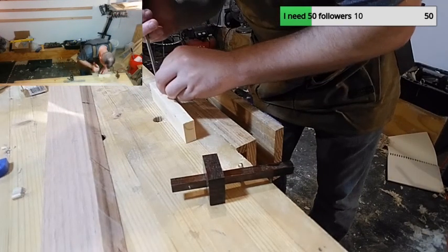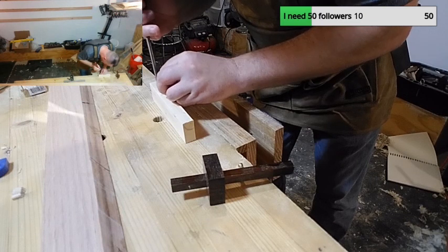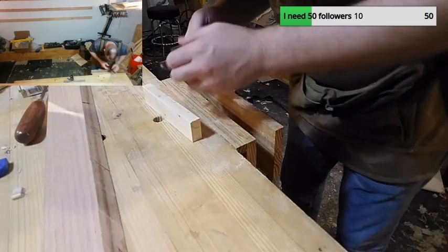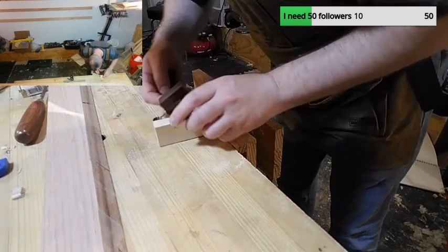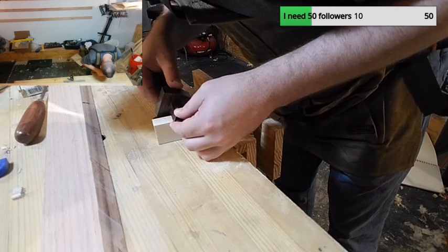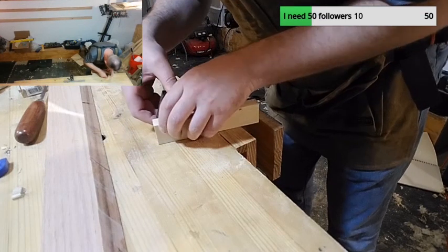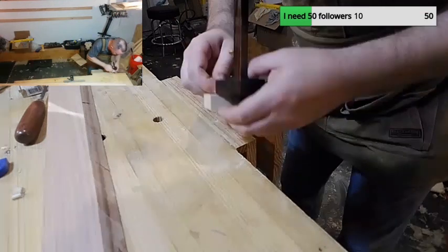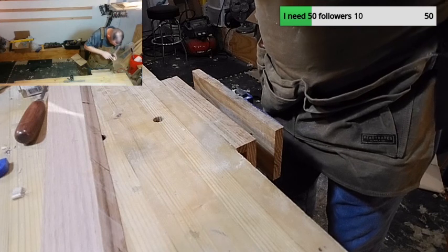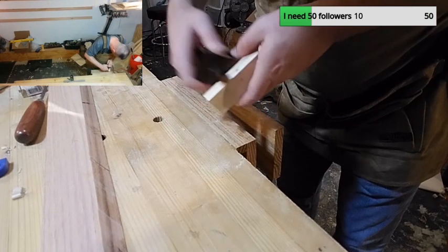And get approximately centered. Doesn't have to be 100% accurate at this point. Just want to get the width of the chisel blade. And I could stick one point in that end, one point in this end. Get them in there nice and tight. And then tighten down our gauge. That'll give me trouble, I just know it.